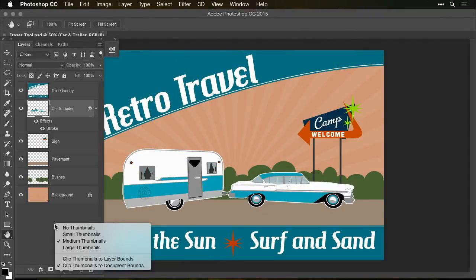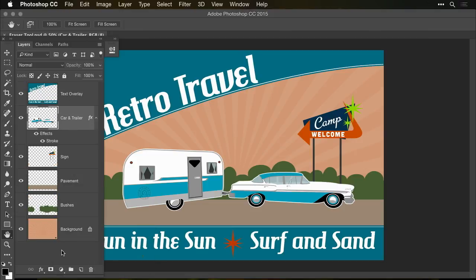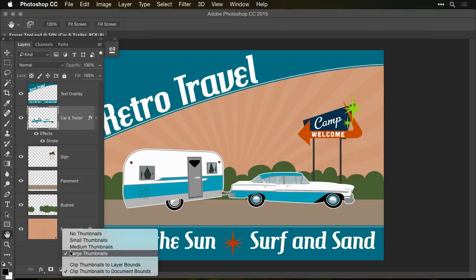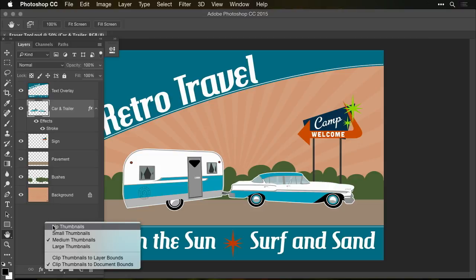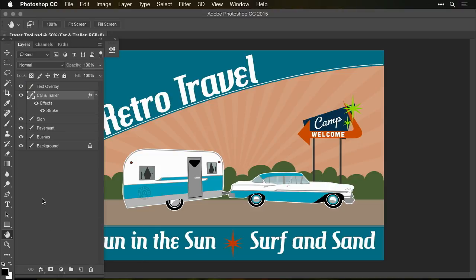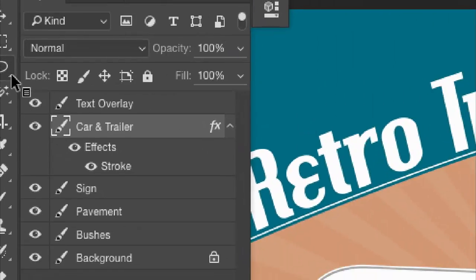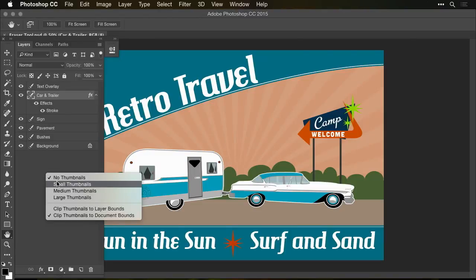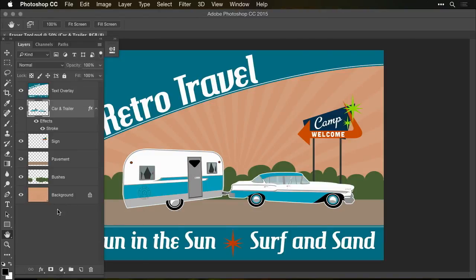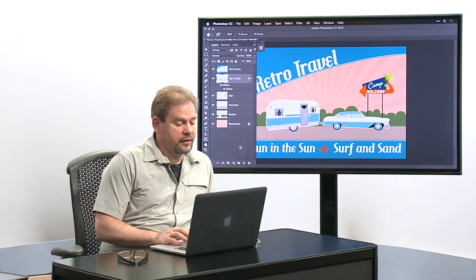Now there's medium, and here would be large. I would call that excessive instead of large for this particular screen. But that's just for you guys to make them a little easier to see. You don't have to. If you want to make them tiny, you can, or have no thumbnails. If you ever want to mess with a coworker that uses Photoshop, the easiest way is to make their layers look like this. All I did was right-click and say no thumbnails. All right, so let's start using layers and see how we can think about them.